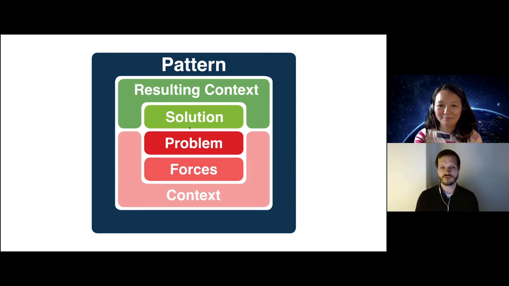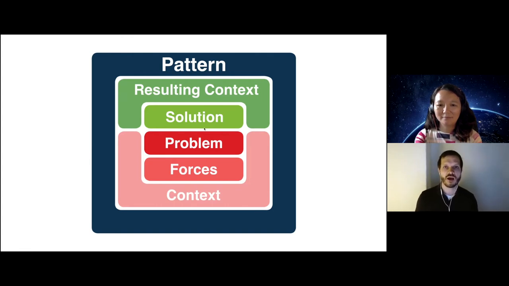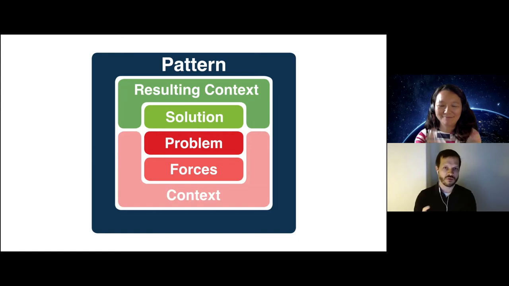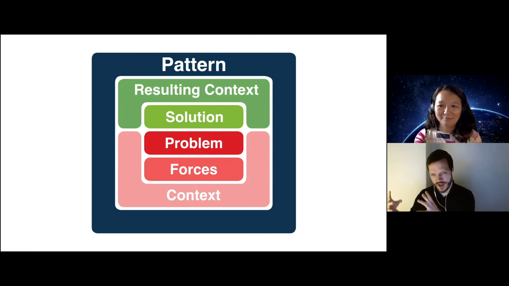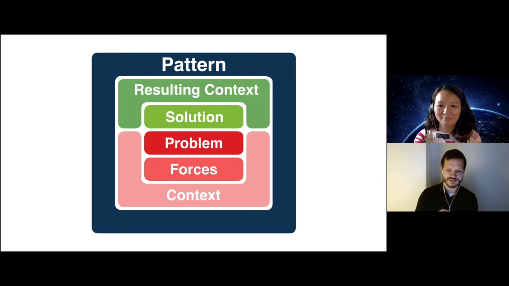And then, of course, there is the solution — one solution to the given problem that you are describing. That can be as specific as you like. The solution could contain videos, flowcharts, pictures, or just text describing how you're solving the given problem. And then last but not least, you have the resulting context, where you're basically saying: if you have this problem, you're living in this context and forces, and you apply this solution, then after some time you would end up in this resulting context. That's how your initial context is changed through the given solution. And that's the structure of a pattern.